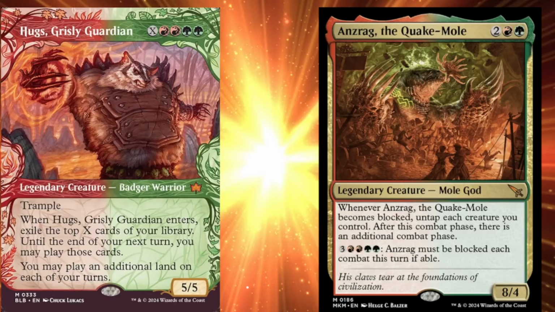But the thing is Hugs is going to kind of go with him. Hugs is going to hug the Quake Mole, because he gets to put extra lands into play, meaning you can use the ultimate ability on Anzarag that much faster, and really 4 and 4, right? You don't have to pay that X. Remember that. These are very fast casting cost, aggressive creatures that players are going to be able to get out quickly and be able to seize the moment and say, we can make this happen.